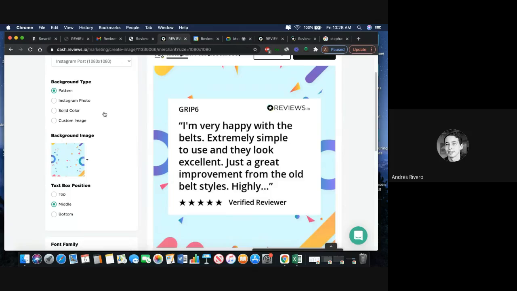Or if you want to, your client can use one of their own Instagram photos as the background to this image. They can select from their own Instagram feed or from any Instagram images that the company is being mentioned in by other clients. You can use those as well. There's also an option for custom images where you can upload really whatever you want as the background. Or if your reviewers are actually submitting photo testimonials, you can use their photo as a background to this image if you want to have that additional piece of social proof and show what a customer is doing and then have their actual text review pasted over that.